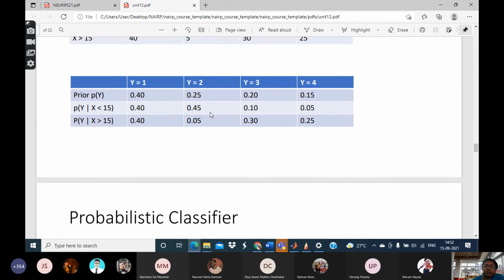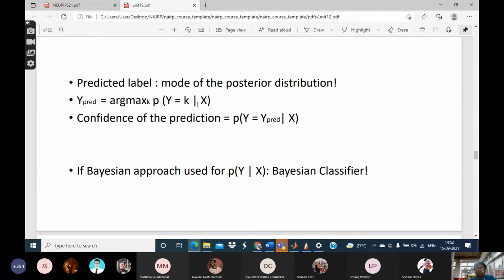So you will have to specify that, okay, I think y is equal to 2 is the most likely class in this case, but there is a very significant chance that it may not, it may be something else also. So you have to specify that, and if you specify that, it may help, whenever you are making the prediction on behalf of some important agency, giving this kind of confidence score is very important.